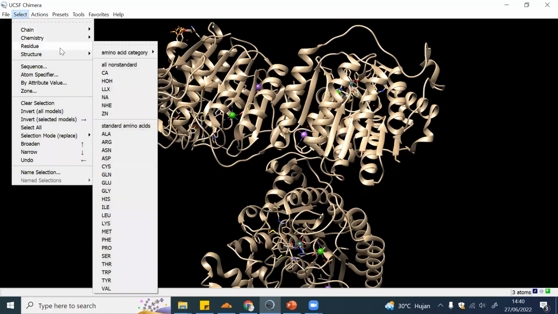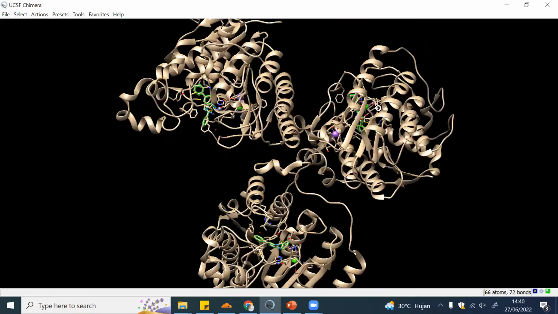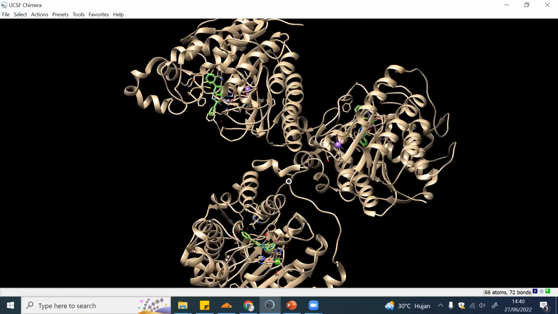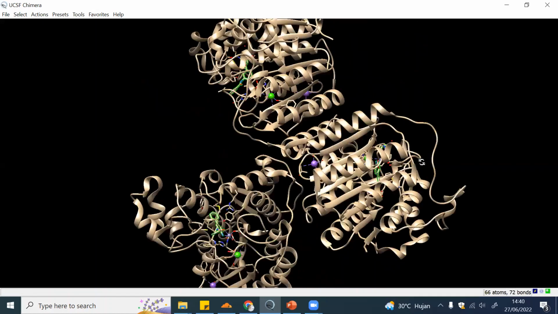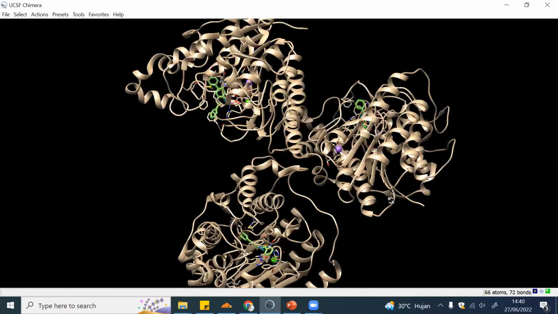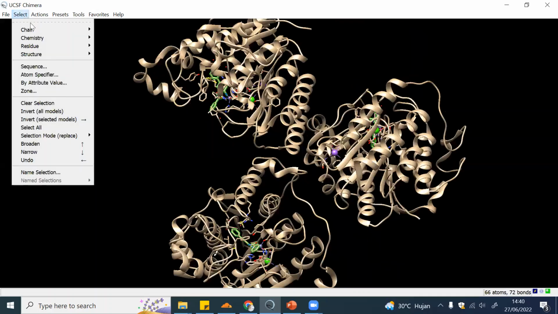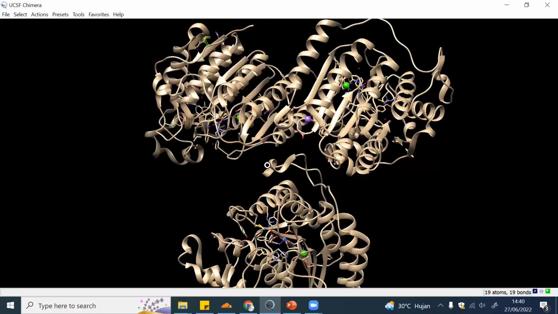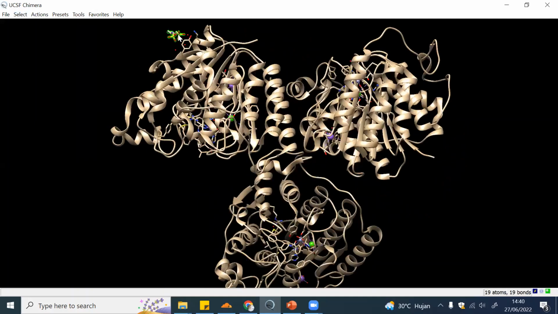So it also has several ligands. The LLX and also the NHE are the ligands. If you look at that, that is the ligand, the LLX over there. And it also has another residue, the NHE, which is another ligand over there. Because we only need the structure of the protein, later on we will need to remove that, okay?